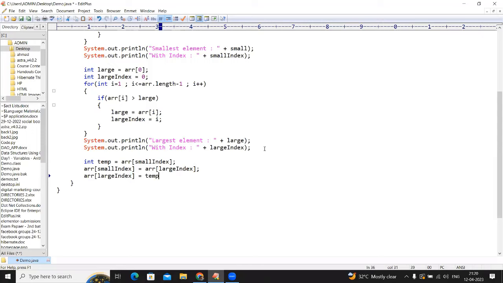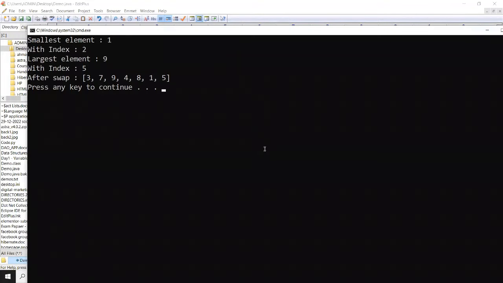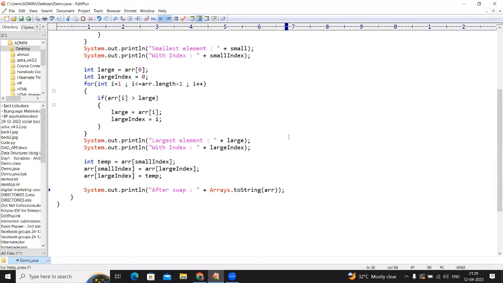We store the element of temp. Then finally, we are printing that. System.out.println, then after swap, Arrays.toString of array. So you can display the values. 9-1 becomes 1-9. Do this, everyone. Like that we have to try.